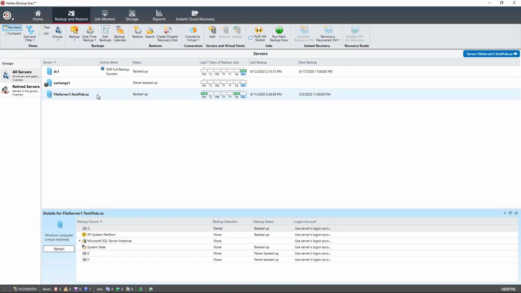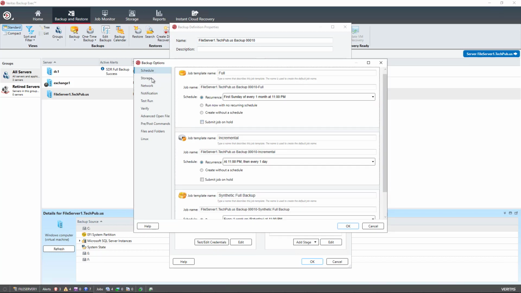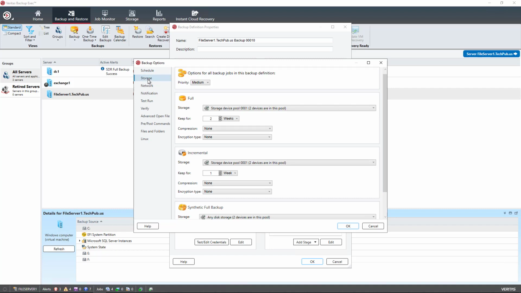One way is you can do it by right clicking on any of the backup jobs you have and going to edit. And then you click on storage. And once you're in storage, you can go to where it says compression. Now, if you have the capability of doing hardware or software compression, I suggest you choose the hardware option, because it's going to do it more quickly. Software is definitely slower, but is just as effective.